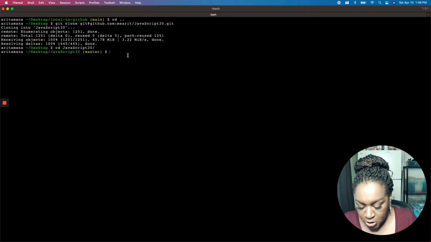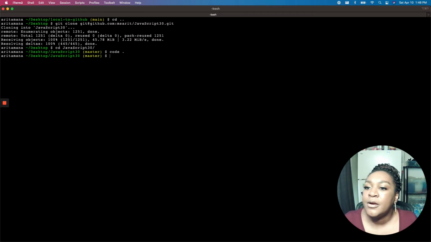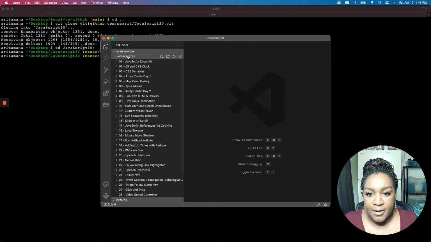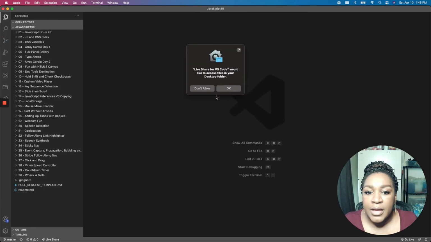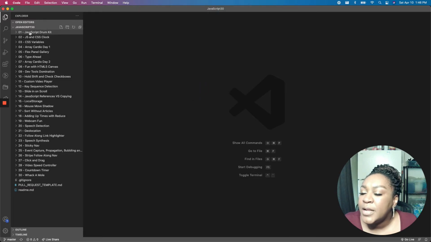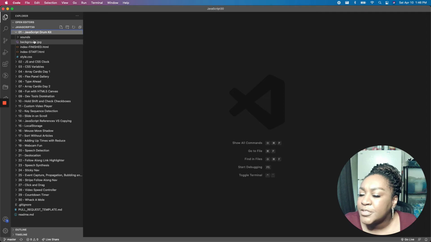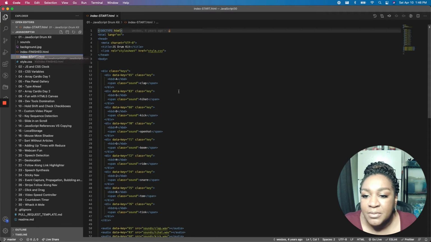So I am not sure what is in here. Let's open it in our code editor, VS Code. Okay, so let's open the first directory right there. I just want to find something to change.